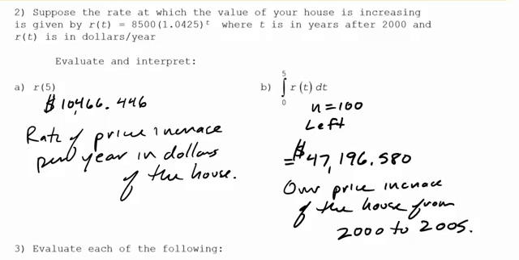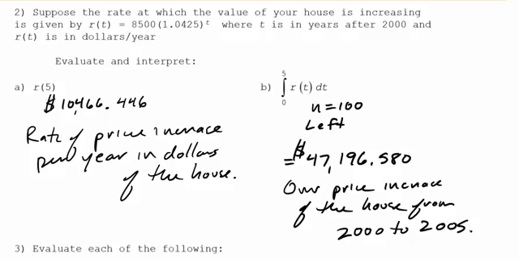Do we have any idea what the starting price was? Does this say anything about the starting price of the house? No. Well, what can we say? We can add up all of this, and if we add up all of this, what do we get? The total price increase. Do we have any idea what the price of the house actually is? No, because we don't have any sort of initial value. If I said to you, the price of the house was $100,000, what's the price of the house in 2005 now?